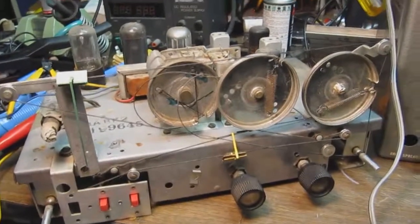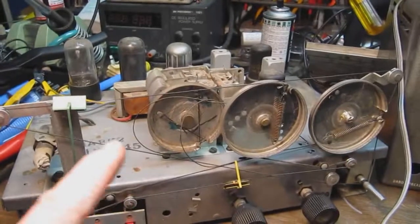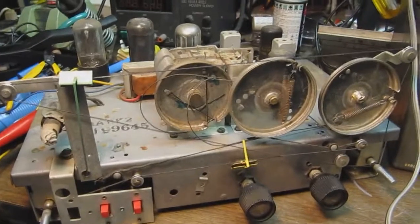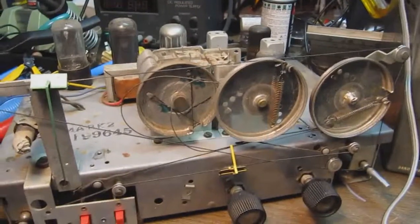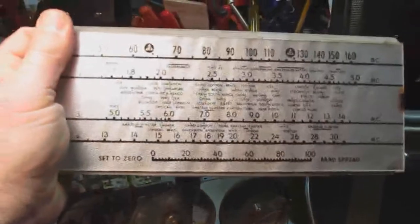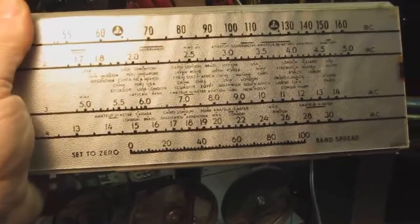Okay, this is the dial cord arrangement on the S-38D. It's considerably more elaborate than the dial cord arrangement was on the earlier models that have the semicircular dials. There's a whole bunch of different pulleys in this to get it to behave the way they wanted it to. So you have the pointer down here, which is for the band spread. If you look at the dial here, you'll see at the bottom there is a band spread 0 to 100 scale that pointer tracks.